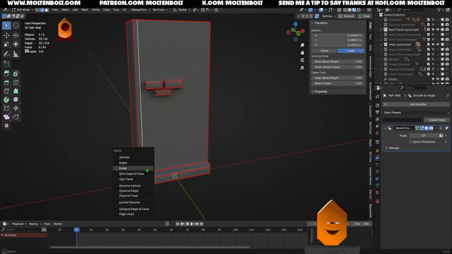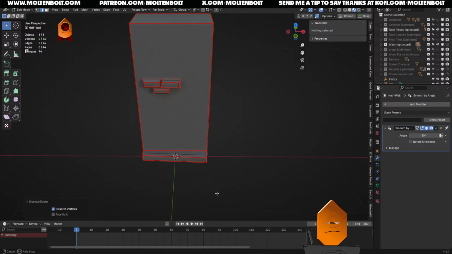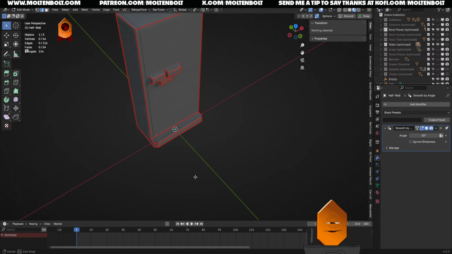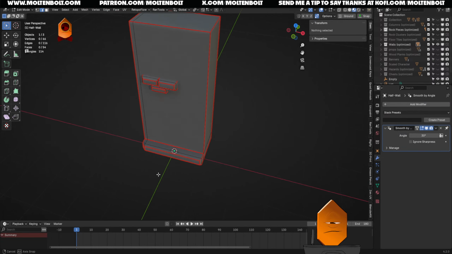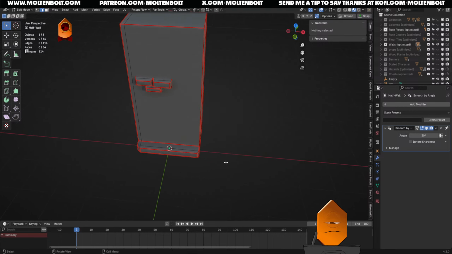Do I need this loop? I don't really think I need this loop. I did need that loop. What am I thinking? Yeah, I might be more inclined to learn another language.